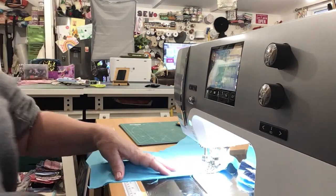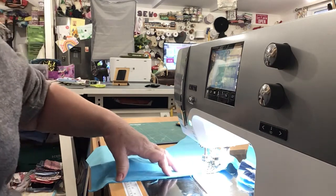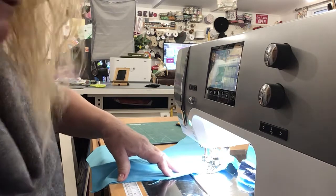I'll just touch my iron so that it doesn't get too cold. I'll just move my bits out of the way so I can press it.